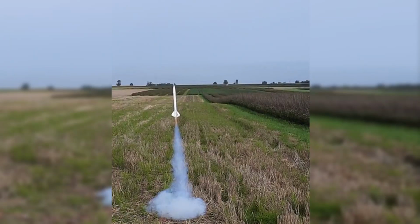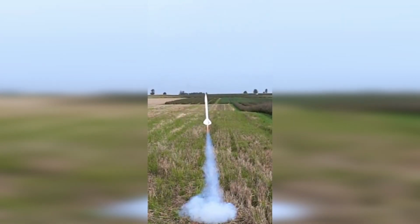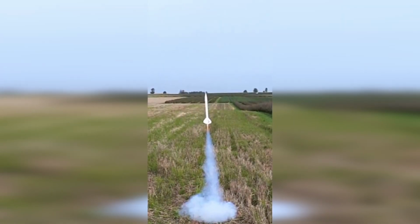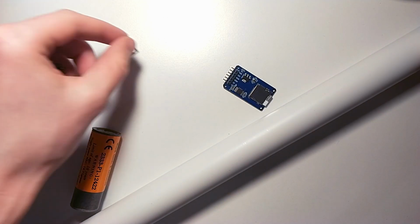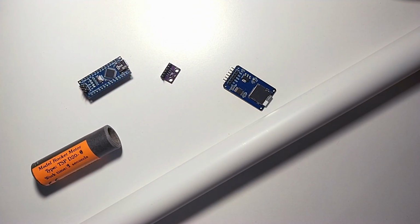The launch was quite successful, the rocket went as I wanted, but it had one significant problem. I couldn't tell how high the rocket went, and I also hadn't recovered it. So, to answer my question, I decided to build the next rocket, but this time with a self-made altimeter on board. And this is what the video will be about.